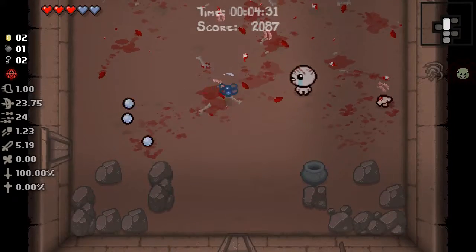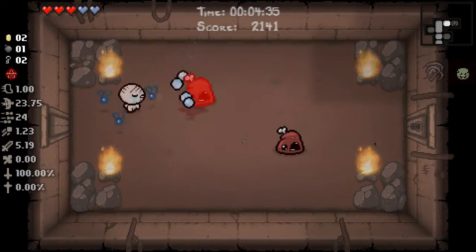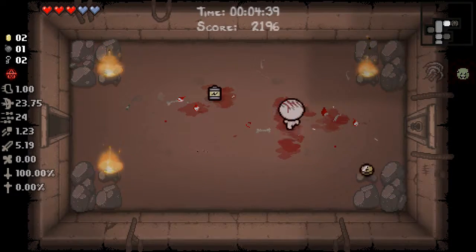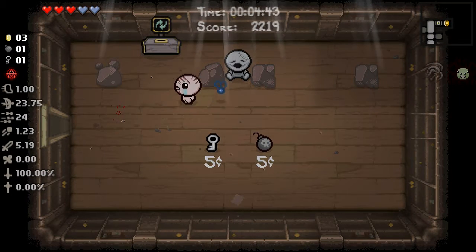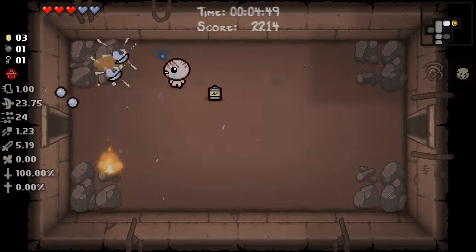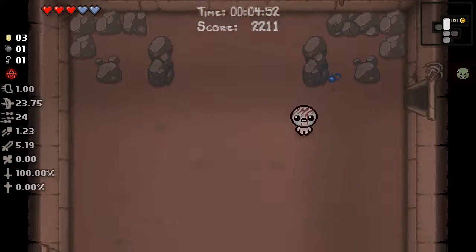Kill everything in this room. Any of the different colored enemies are champions. So if they hit us, they'll do a full heart of damage instead of a half heart. So we definitely want to watch out for them. I'm going to go ahead and check out what's in our shop. It's just a key and a bomb, so not super into that. I've only got one bomb, so I don't really want to blow up the reroll machine to see what else could be there.